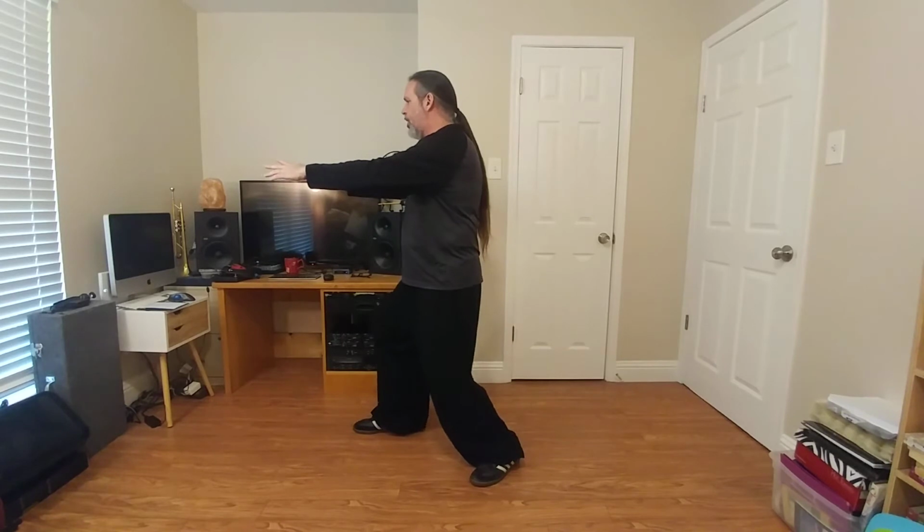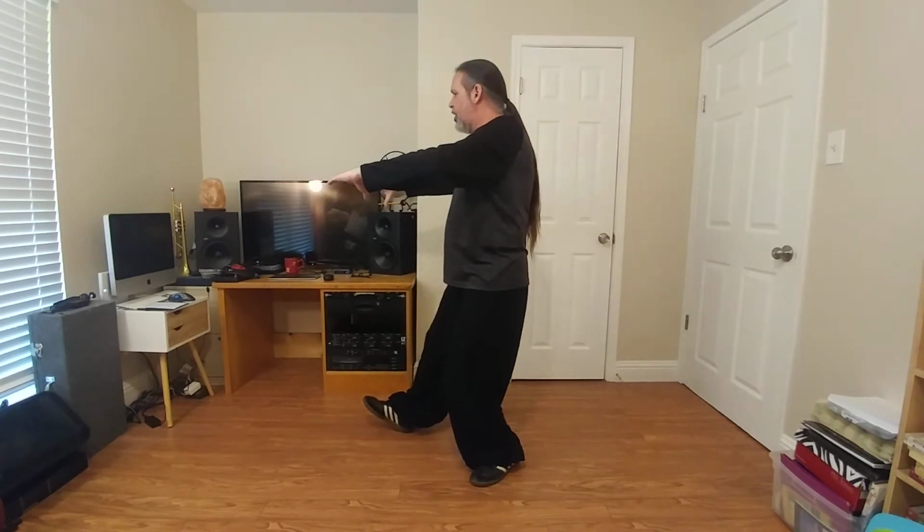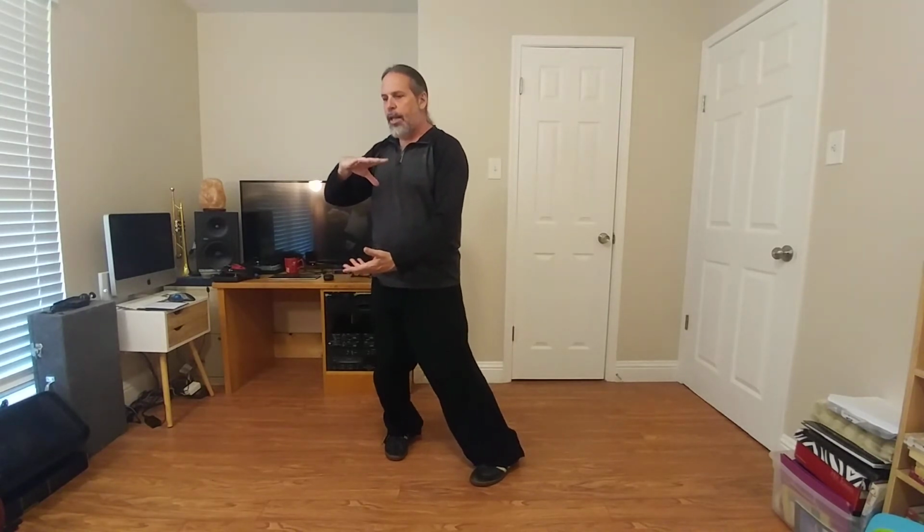Okay, so we have 1, 2, pull the left hip. 3, shift and pull the right hip and scoop with the left hand. And I'm bringing the right hand in over the left, so I'm holding the ball. And then 4 is stay in this right leg and pull the left hip back. And that action is going to allow me to turn, and I'm opening the gates to catch this hook, and this left hand raises up.